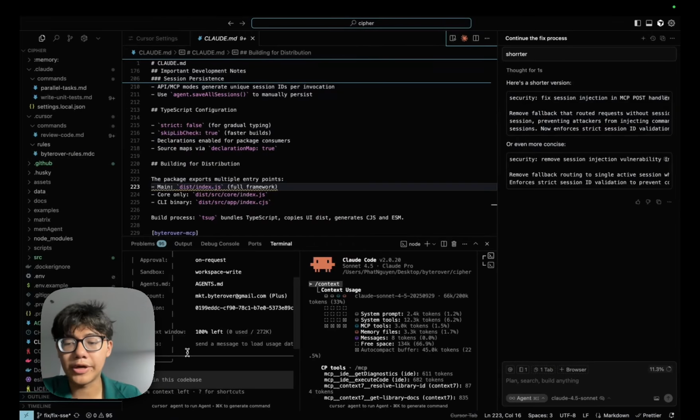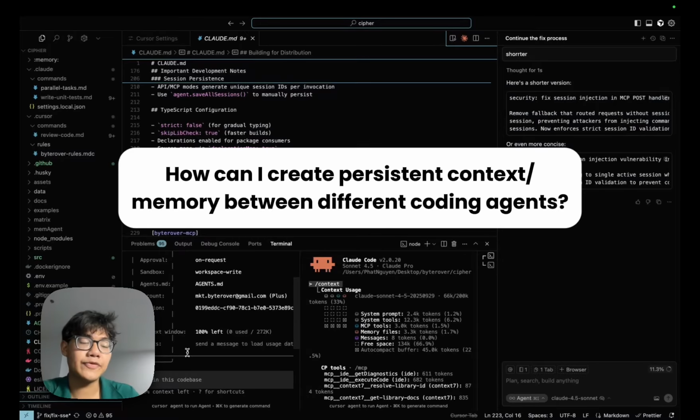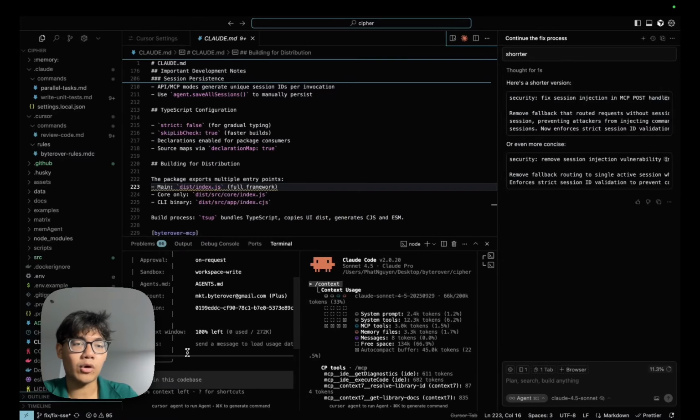But there's one critical limitation with this type of memory, which is that, what if I want to communicate between Codex and Claude Code, with agents.md or even Claude.md? I can't even do that because these are separate products. These are separate agents. How can I communicate? Like maybe I'm working on a feature in Codex and I want Claude Code to continue its work. How can I do that? So later in this video, I'll tell you one feature or one product that can help you do that.